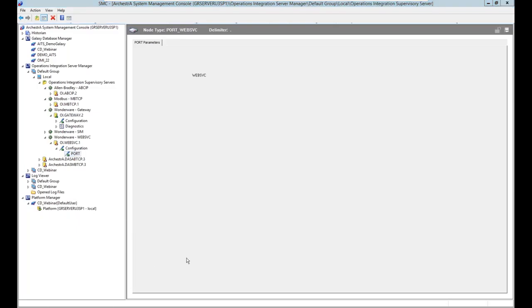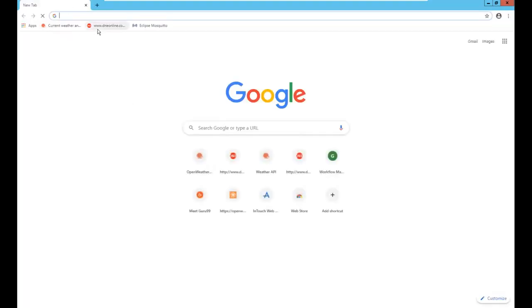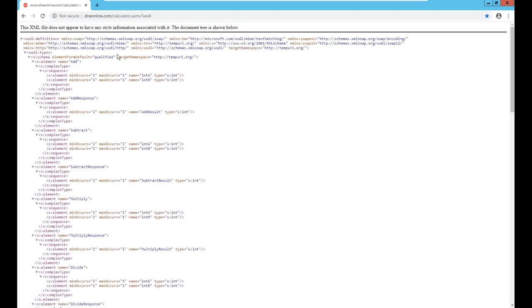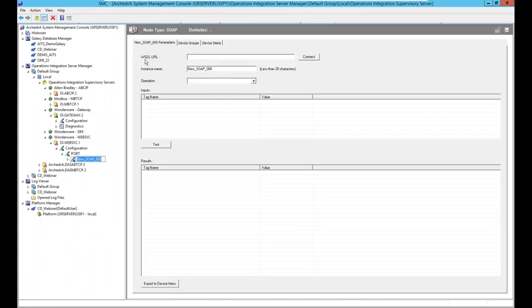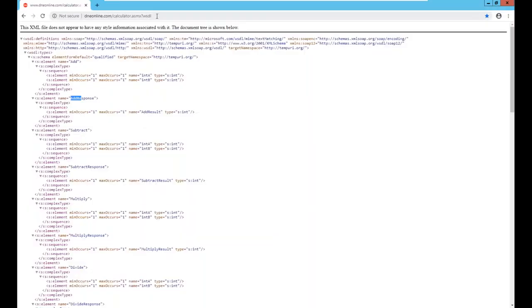For SOAP, I already have a website prepared. This is the link I want to read and write the SOAP. This is an XML file on the website that I can send data to and get a result for add, subtract, multiply, divide, this kind of calculation. It's a simple test, free. So I'm adding a SOAP connection. So what is our WSDL? Okay, I will get it as it is.